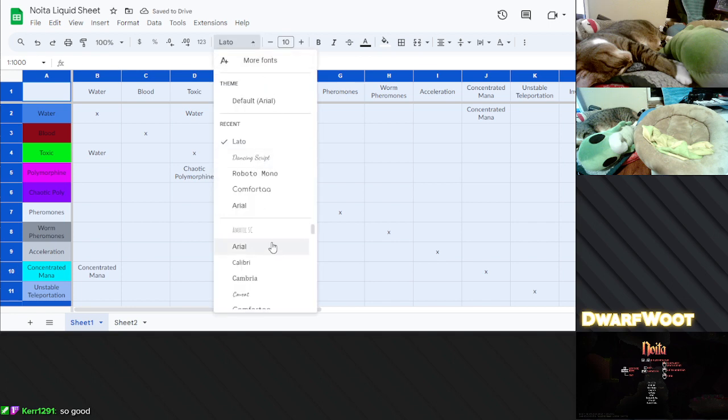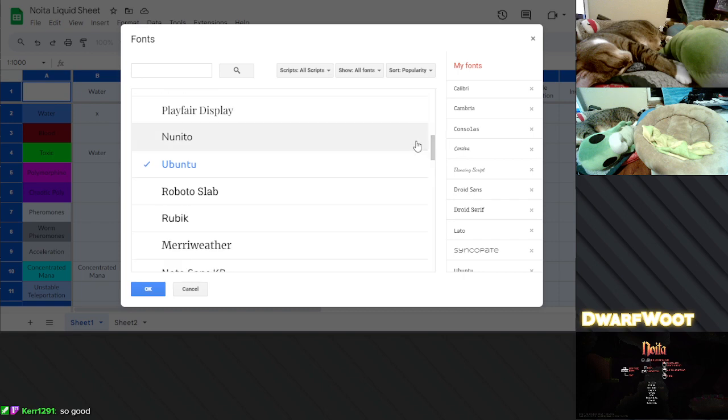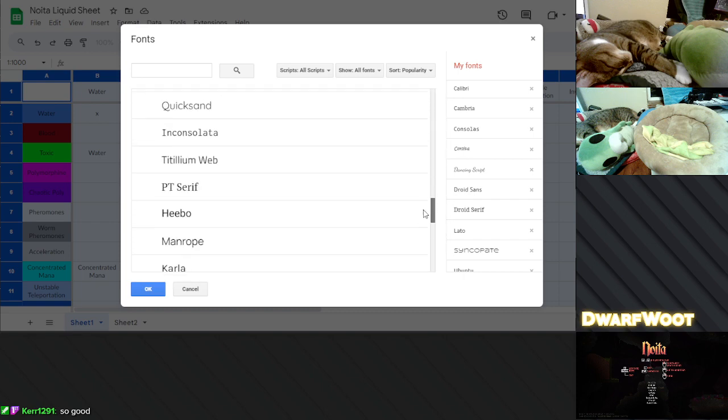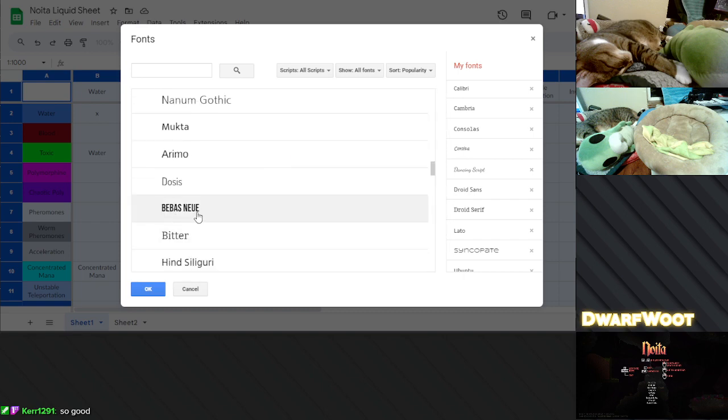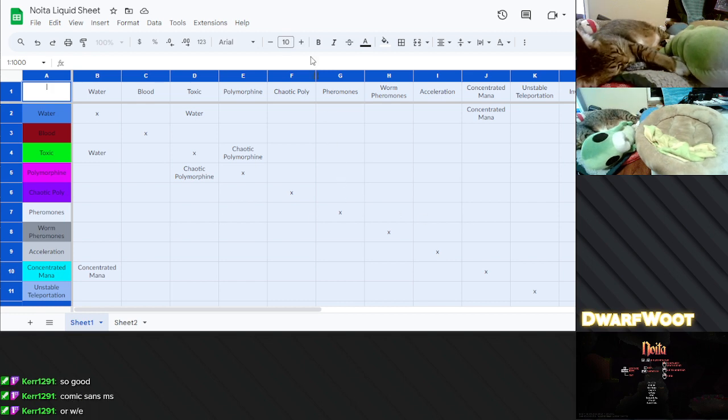Okay, I need a darker font then. But it's pretty dark. We need a nice bold font. I hate you. It's data. Oh, Bebas Neue. This doesn't look different.